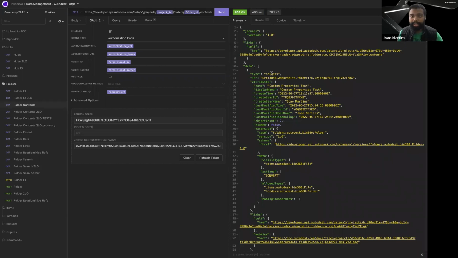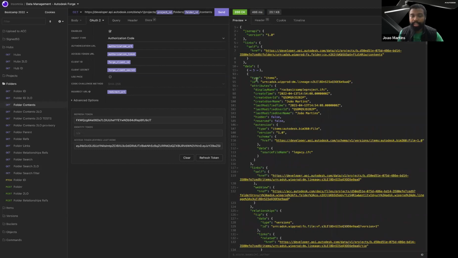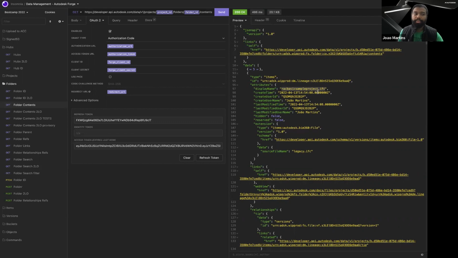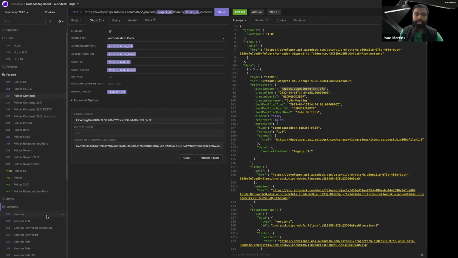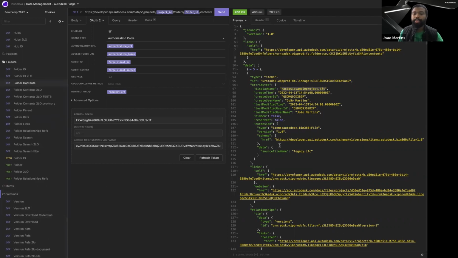So as you can see here, for the type I have another folder, and now I have one item. This item is the reference for one specific file, and from this item I can have access to the endpoint to retrieve the item versions and so on. That will be done through our Forge service class.